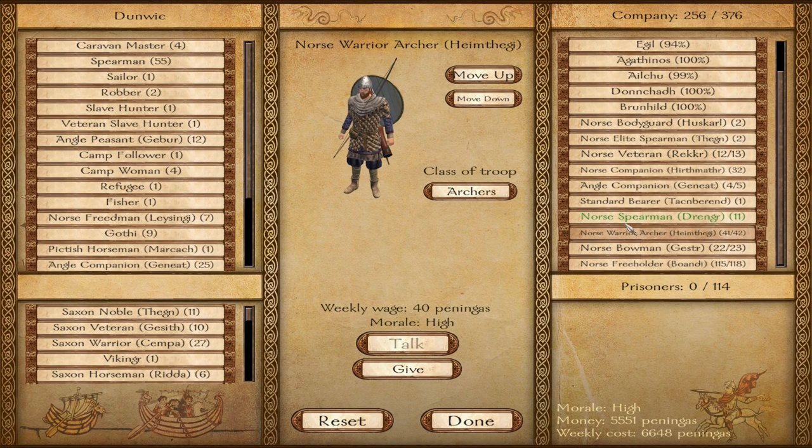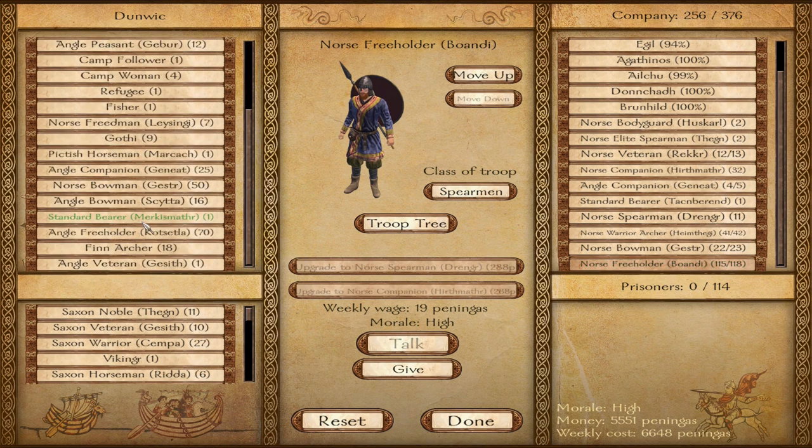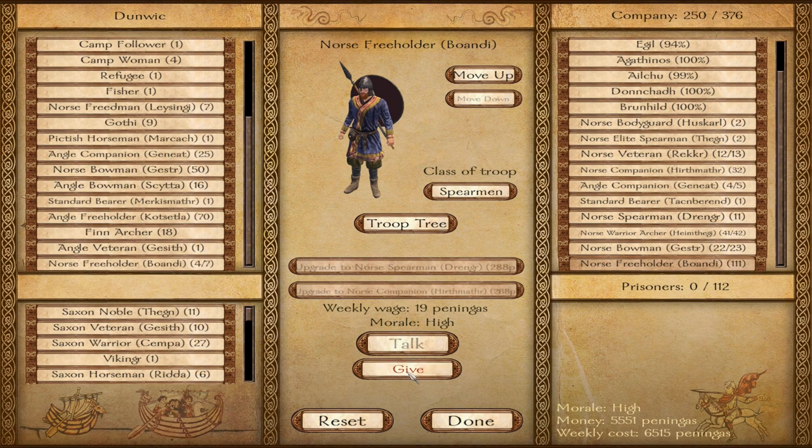Norse warrior archers. What do we have? How many regular archers do we have? Bowman, 23. Yeah. We'll keep all these guys archers for now. We'll give 50 of these guys in. We'll take it down so I've just got 200 in my company for now. There we go. That'll do.